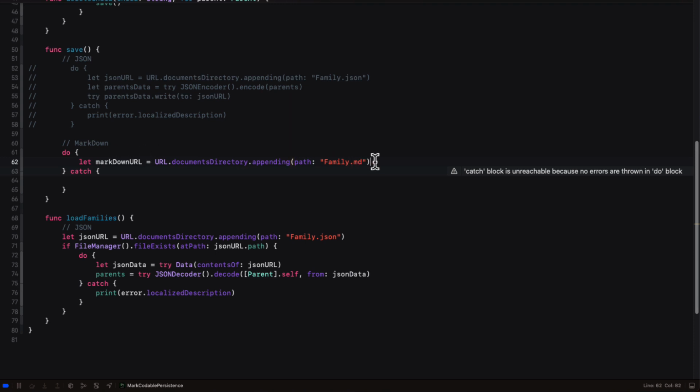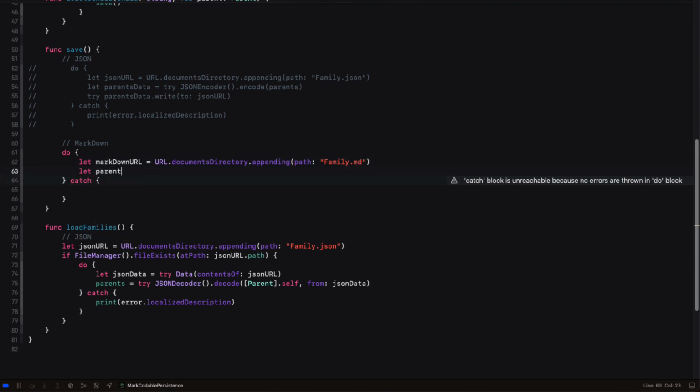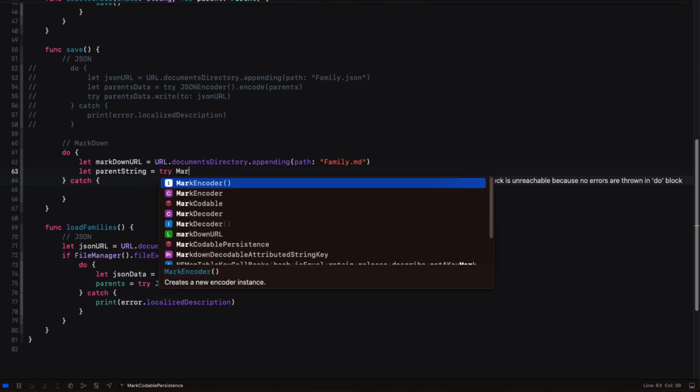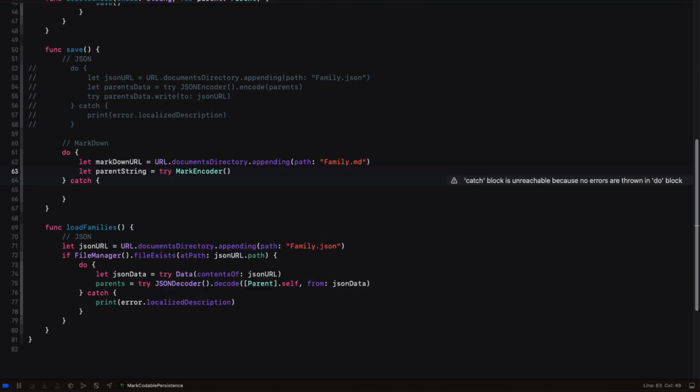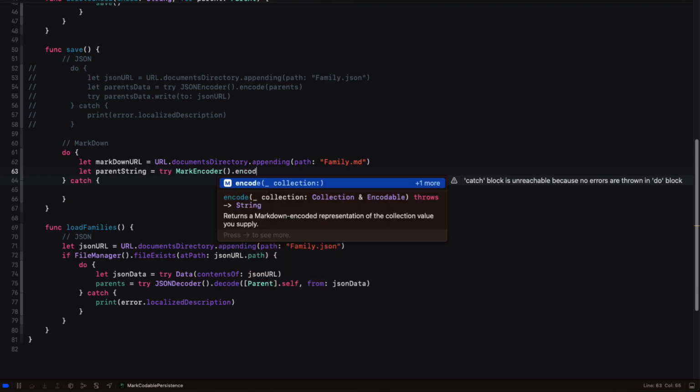Then, instead of using JSON encoder, we'll use Mark encoder, and this will produce a string instead of data. So we can let parent string be equal to the result of trying to use the Mark encoder to encode our array of parents.